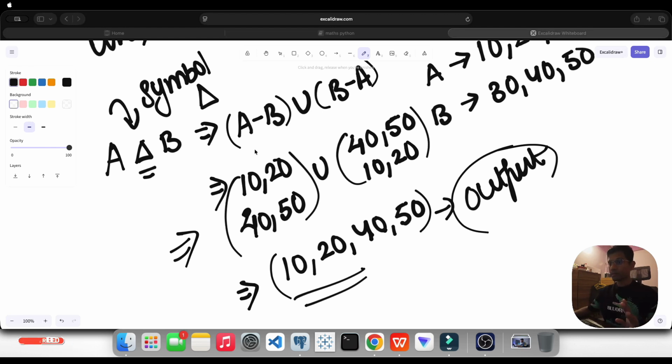Right now we will see what function is used to find the output and write the code in Python. We have a simple function for this, that is symmetric difference.